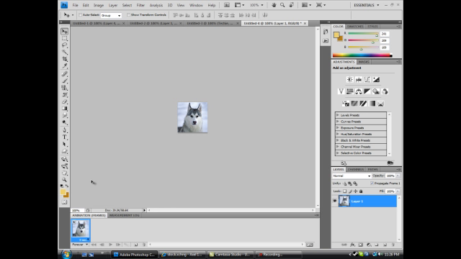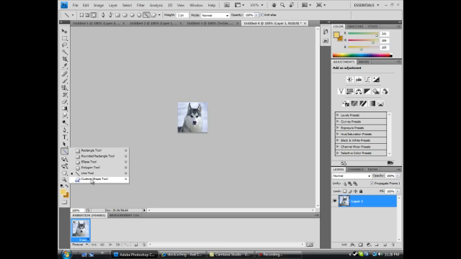So let's say that we wanted to put a frame around this image. We can do that by using custom shapes. Normally this will be, I think it starts as a rectangle or line tool maybe. It depends on whatever you have selected.